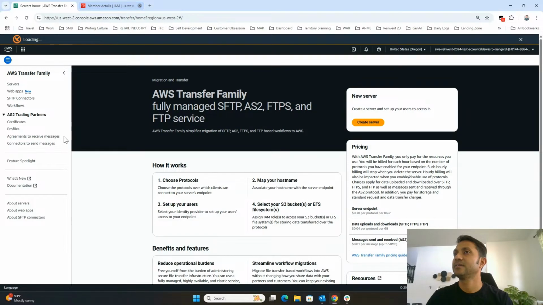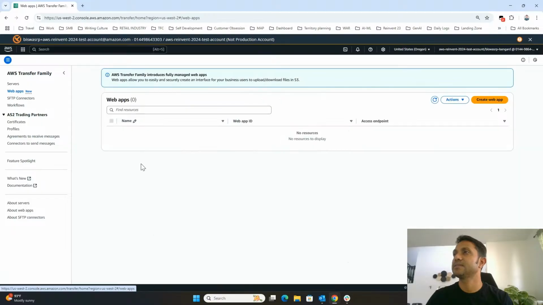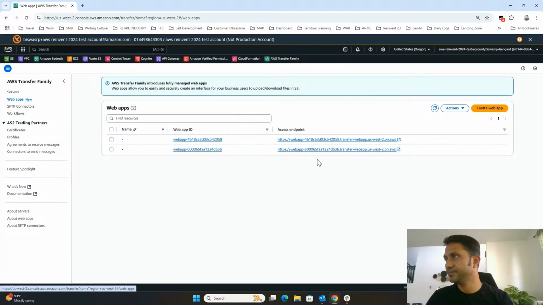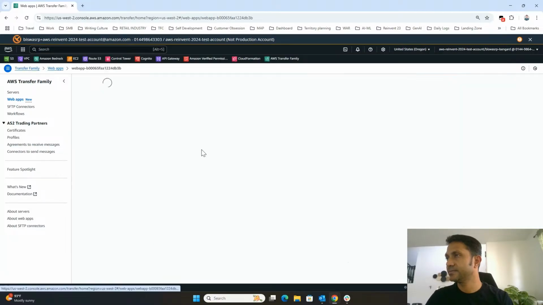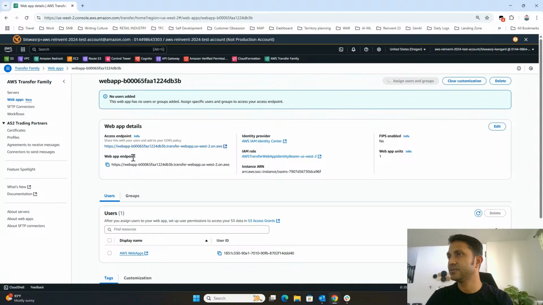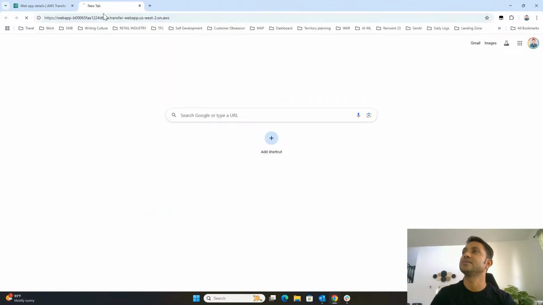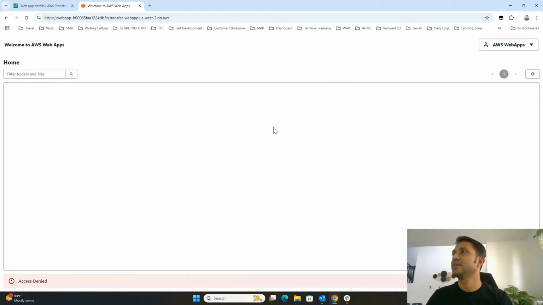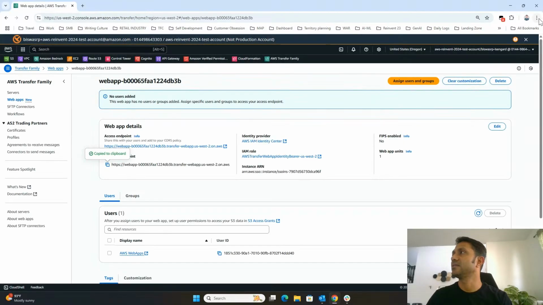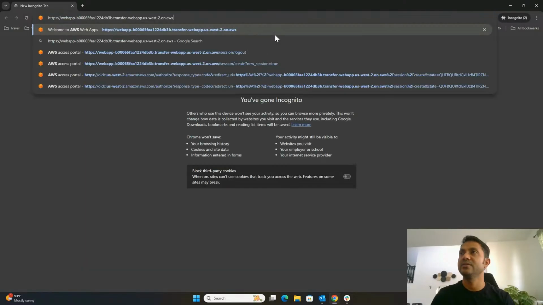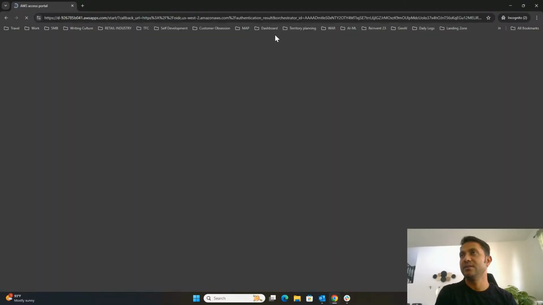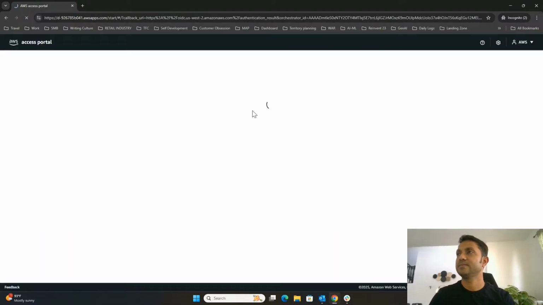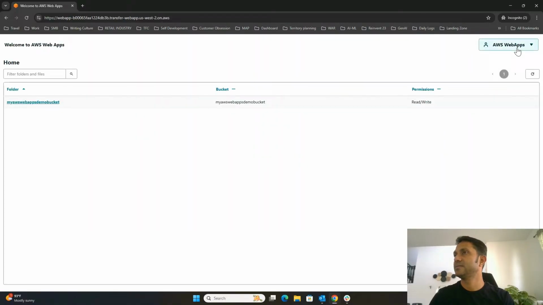and web apps. So this is the endpoint. All right. So now if we log in, let's see, sign out and give a new incognito window, and then yep.